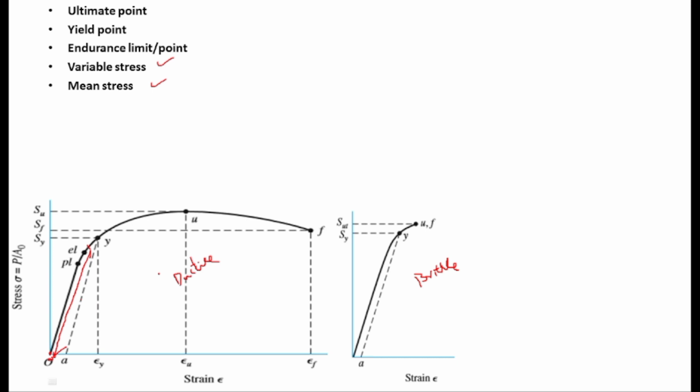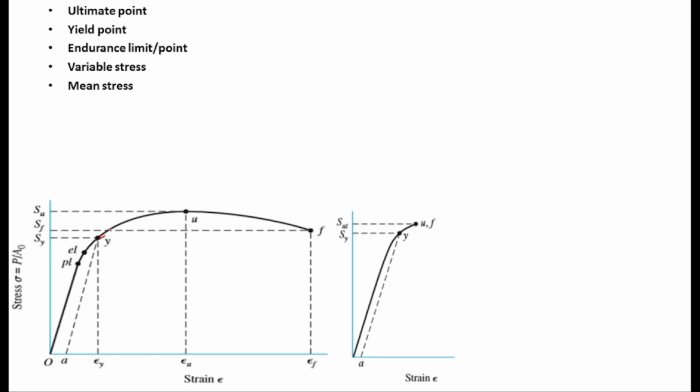Now there is a point called yield point. If you further increase this stress by small amount, it will increase the strain by large amount. So that point is called yield point, and here in this diagram, this is that point. It is considered to be failure criteria for the ductile material, because for the small increment of the stress, there is large amount of increment in the strain, and since this strain cannot be reversed, the shape has been changed, and when the shape is changed, it will not perform its intended purpose.